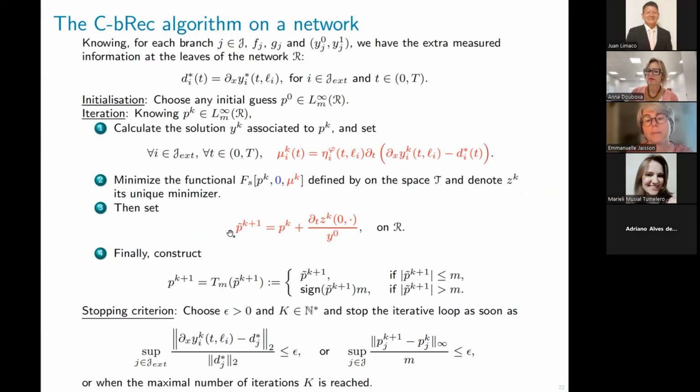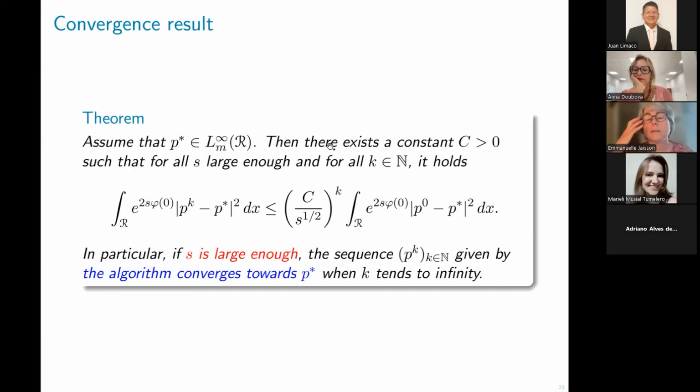And it's an intermediate one because if it's too large, you get it, in fact. Okay. It's due to the Kalman estimate. P mustn't be too large. And with the Bukhgeim-Klibanov method, you manage to prove this stability result, in fact. So here, pk minus p star, the weighted norm of this difference, is less than p0 minus p star times this quantity here. So if S is large enough, this will be smaller than 1, and you will converge to p star.